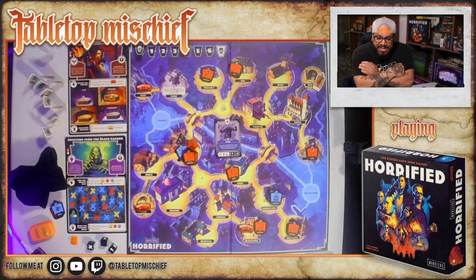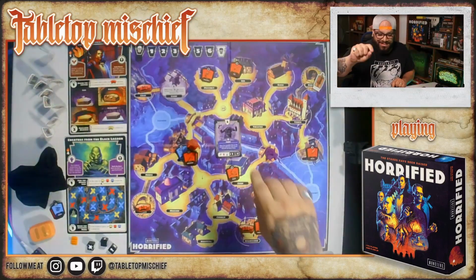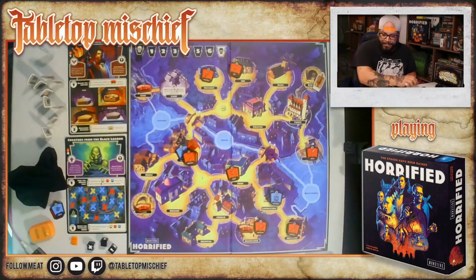So we placed out the 2 items. The invisible man at the location. Okay, so we ignore that because there's no invisible man. The mummy would activate. Creature from the Black Lagoon activates. And Frankenstein. So he's going to move 1. But it doesn't matter.